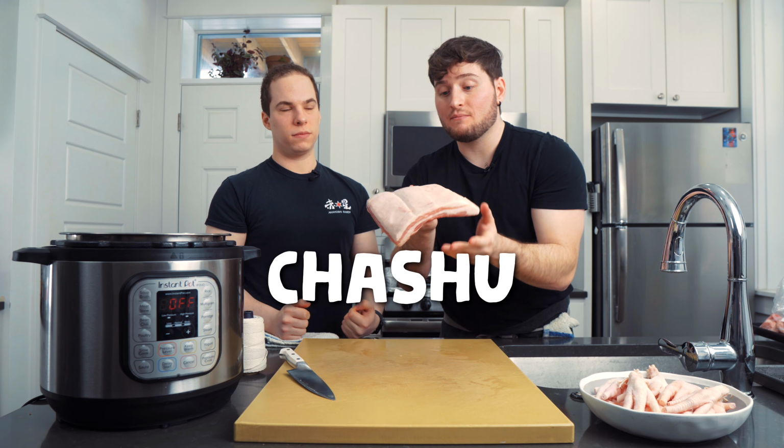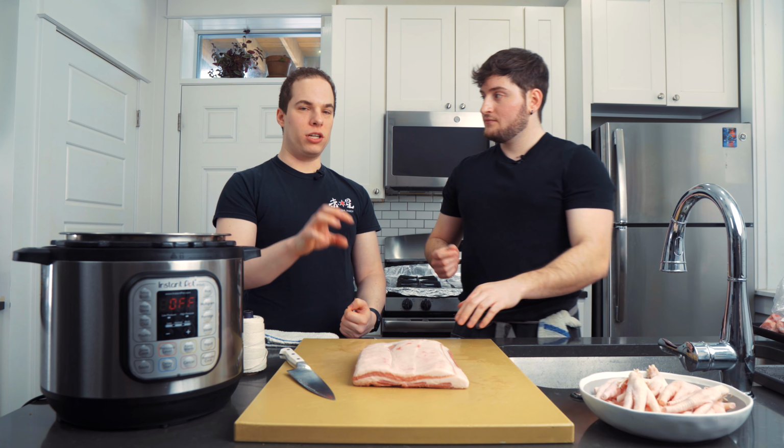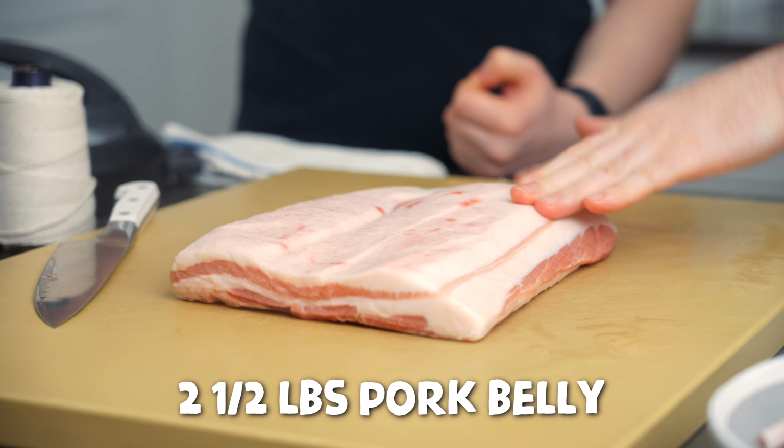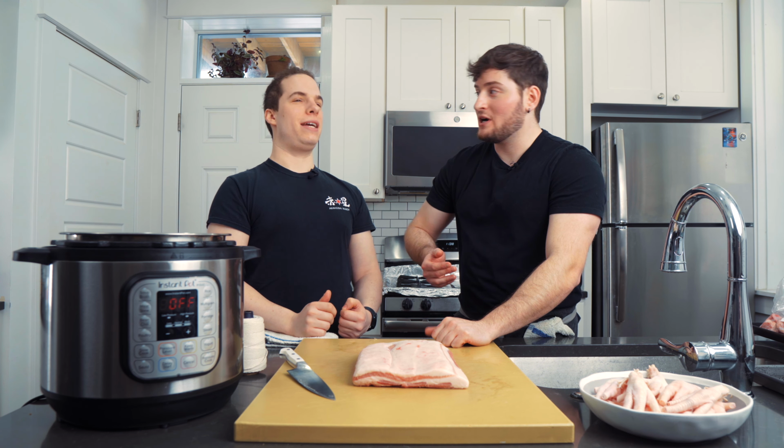Chashu time. Here we got some beautiful Berkshire pork belly. Unique to this recipe is actually cooking the pork belly in the soup. This has a benefit of flavoring the soup with that delicious porky flavor, and also then cooking the chashu in a nice tender way. It's also a lot easier because you don't have to worry about doing something on top of what you're doing. You just pop it in there.